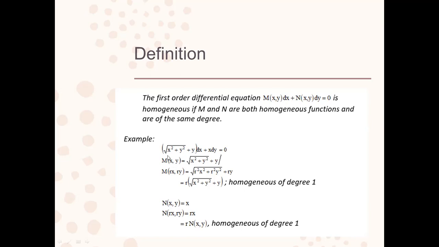So that tells you that the coefficient of the differential of x is homogeneous of first degree. Homogeneous in the sense that all the terms have the same degrees. Now, what about here? The second term, you have x dy. You have only x as the coefficient of the differential of y, and its degree is 1. Now, since the degree of N here is 1, and the degree of M here is 1, both are homogeneous, so we say our differential equation is homogeneous. So M is homogeneous of degree 1 and N is homogeneous of degree 1. Therefore, this particular differential equation is said to be homogeneous. Now, what will you do now if your DE is homogeneous? So that brings us to the procedure in finding the solution of a homogeneous differential equation.